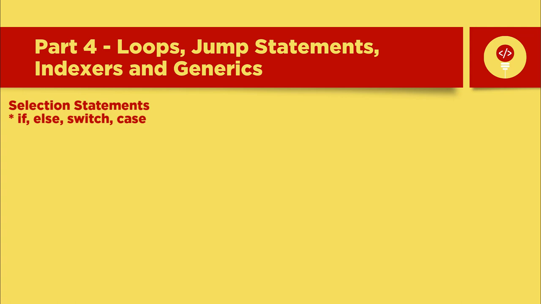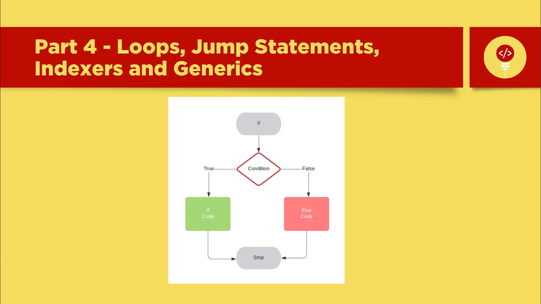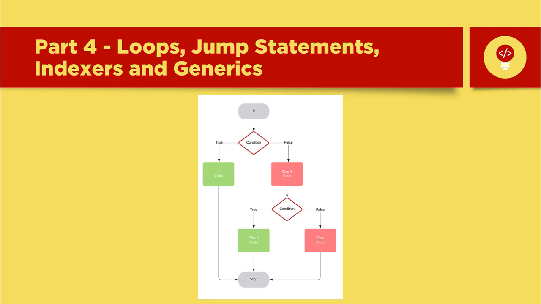The anatomy of if else looks like this. If a condition is true, then execute the lines in the scope, but if false, then execute the scope of else. There is, however, one more condition in between, else if. When the if condition is not met and we have an else if, or many of them, they are evaluated. When true, the scope of else if is executed. When none of the else if conditions are met, the else is executed.